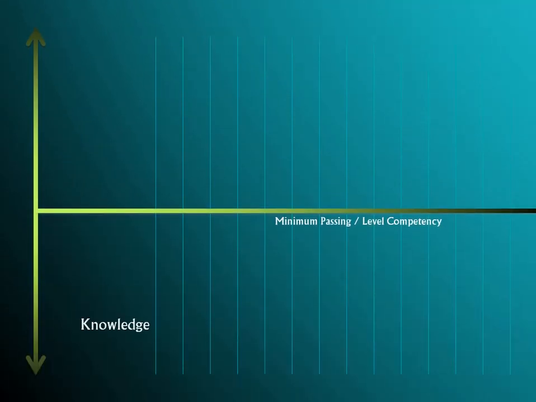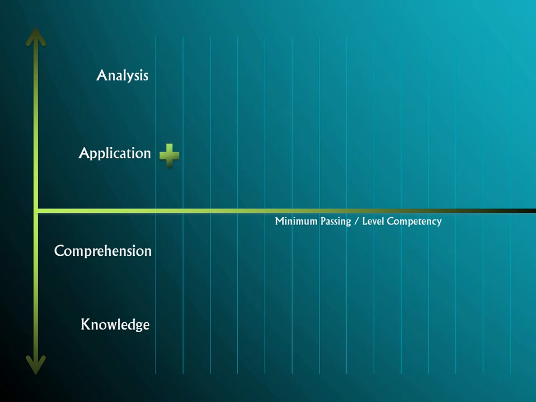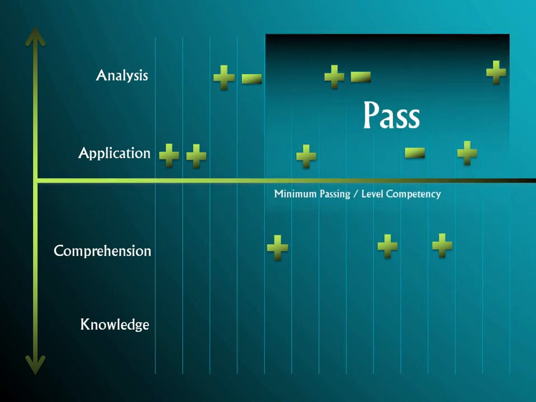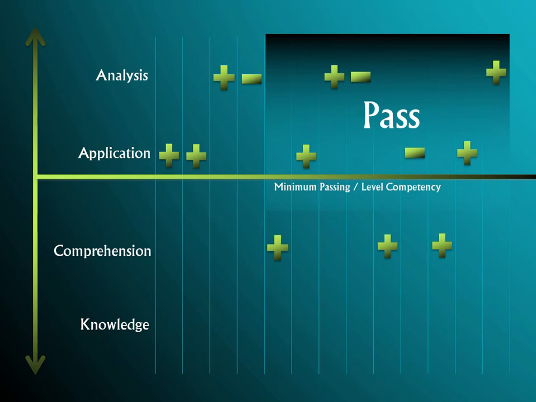Now let us take a look at how the CAT works. Utilizing the levels of questioning, here is a minimum passing level in the four levels of learning. Let's say the exam throws you a question at the level of application and you get it right — it will throw you another one and another one. If you finally get one wrong, the exam will adjust the level of difficulty based on your previous answers and provide questions slightly below until you start getting them right again, which will then titrate the level up. At the end of the minimum level of questions, the test will evaluate how many questions you got right above the level of passing — if enough, you have passed.